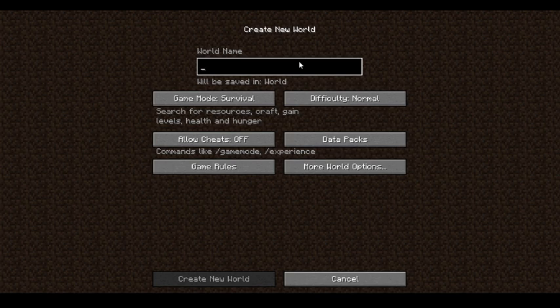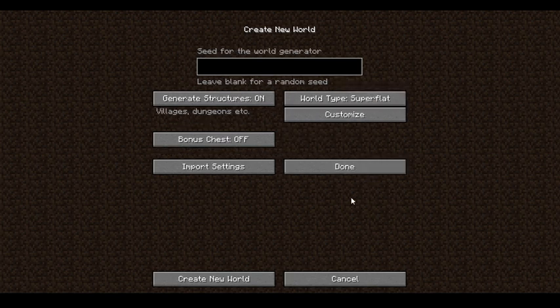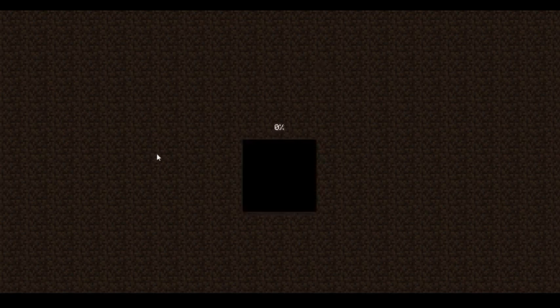And we have cheats, and the world name, you can keep any. How to be like Dream. If you're gonna do super flat, then you do super flat, because I know what your choice is. So I'm gonna just create the world in default, because I don't have much to say. What about the world? You can keep anything.